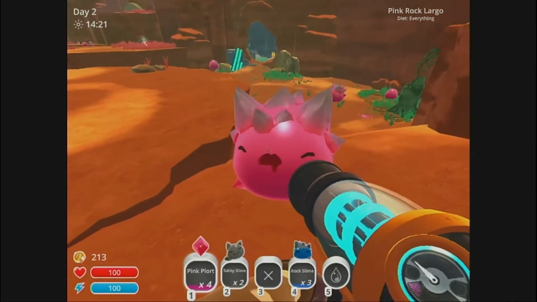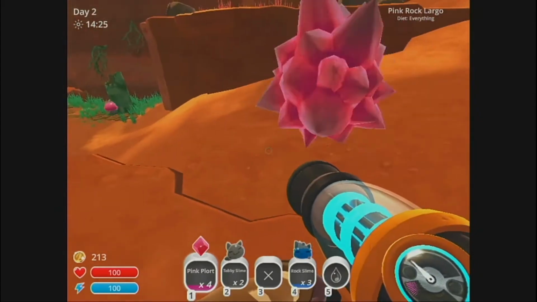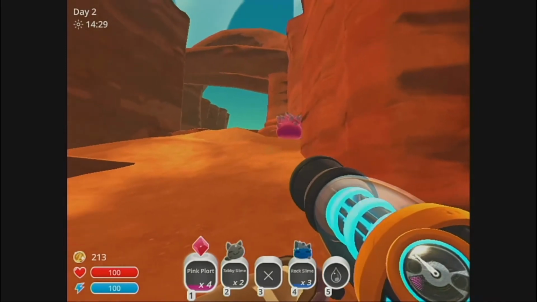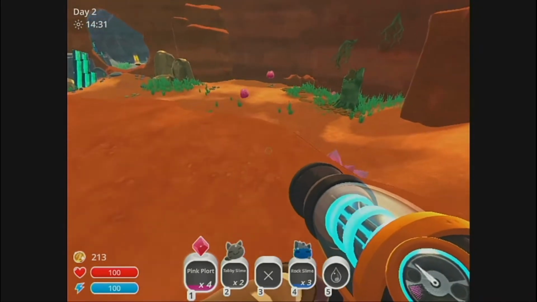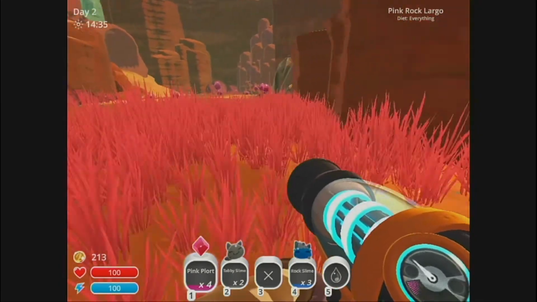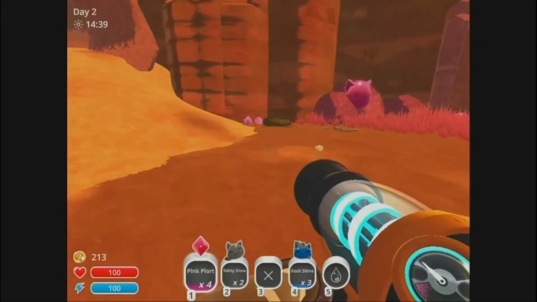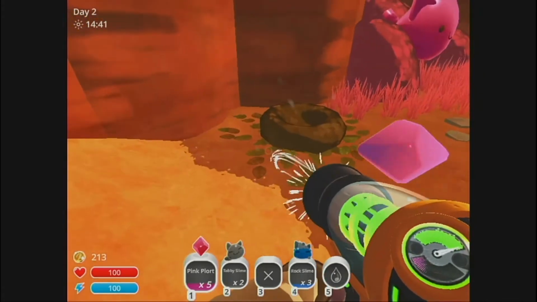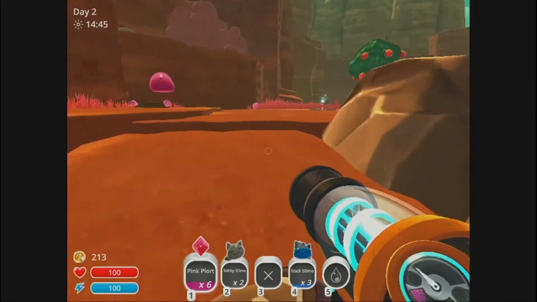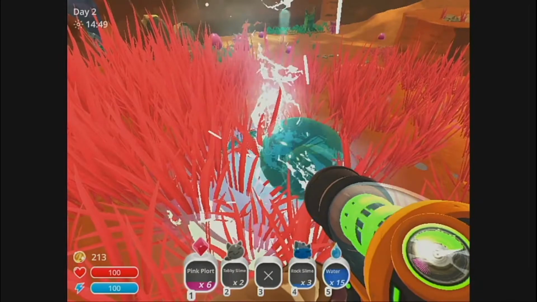Oh, so when slimes and largos get hungry, this is what they look like. They will actively search out food, and unlike slimes, when they get really hungry, largos will actually get angry and start attacking you. Oh, so here's a water spring. This is where we can top off on water.